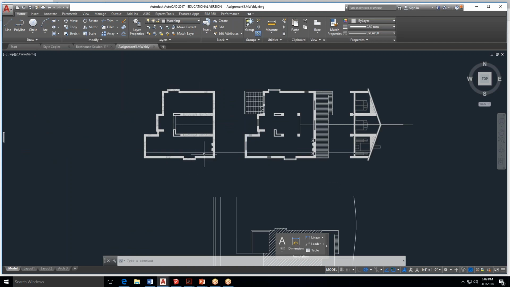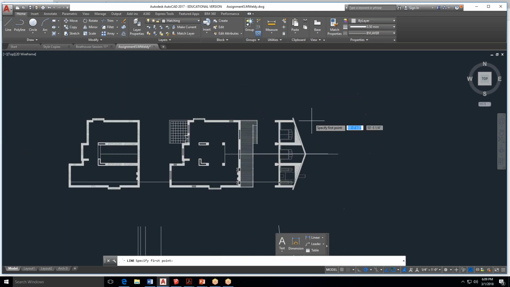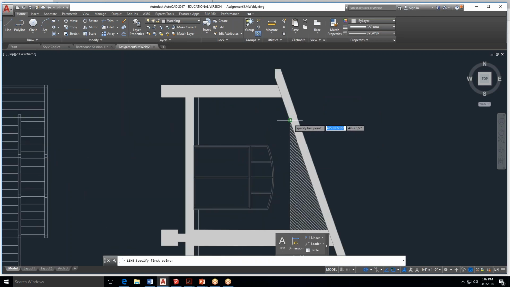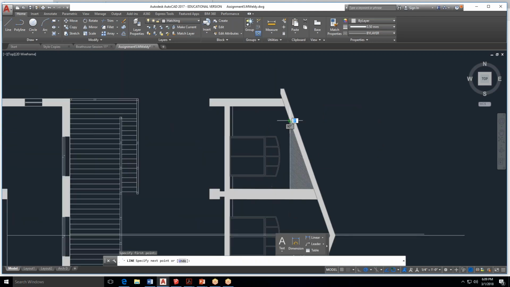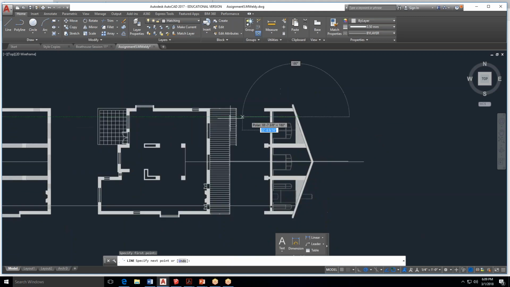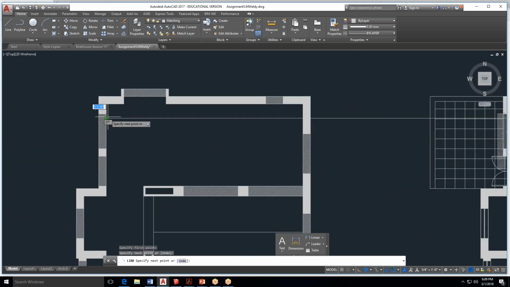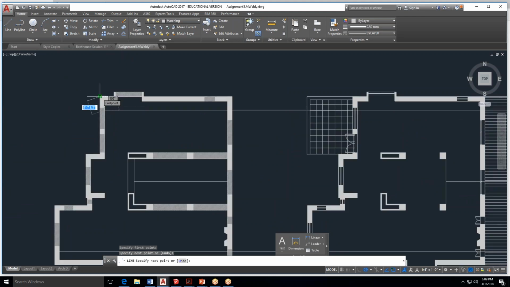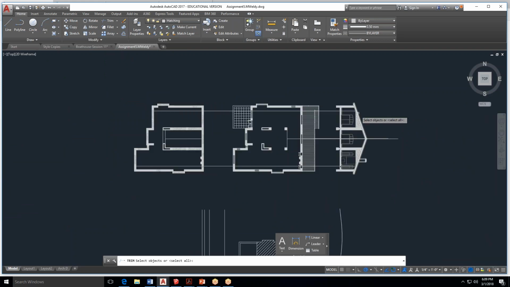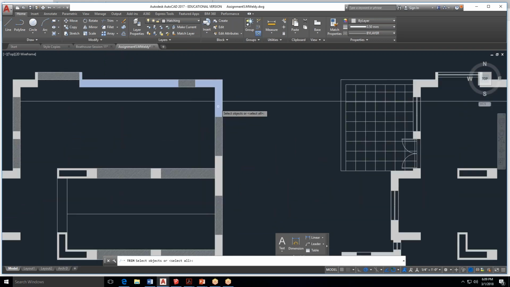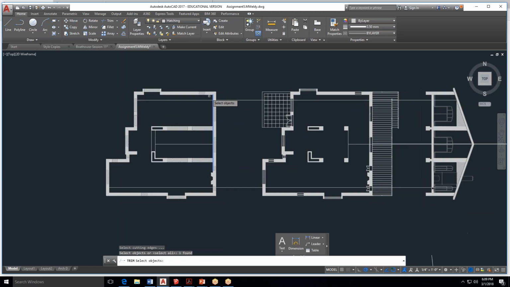So if you pull those down, and we want to do it on both sides, so same thing over here. Where does my slope, my flat, meet my slope of my roof? And then I have my green line polar tracking coming over here, and it snaps perpendicular to the wall adjacent. So then I can do my same trim, and I would want to trim everything off from this interior wall.